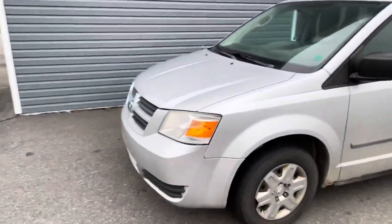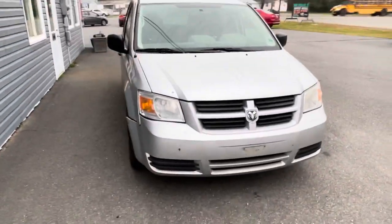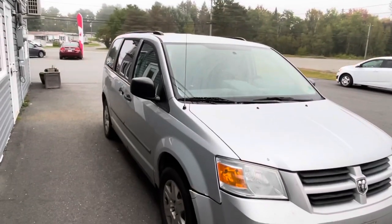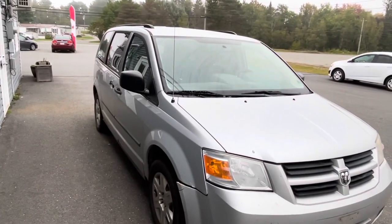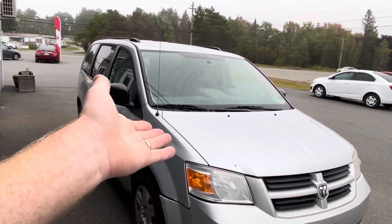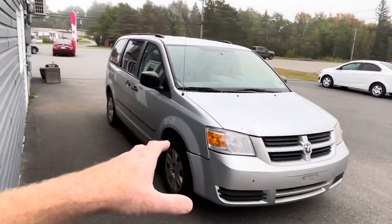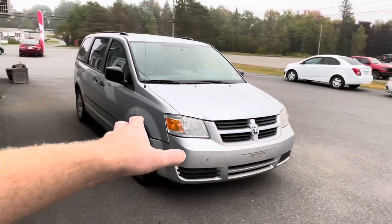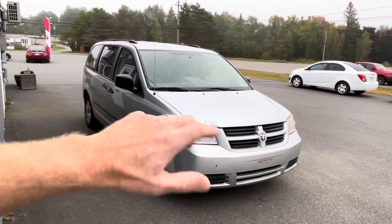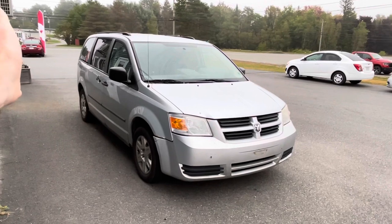Because this is a 2010, it does have the old 3.3 — the gutless V6. It's a POS, but we're going to clean it up and fix it mechanically as long as it's not going to cost us a fortune, because it's a $1,000 van at best. We just want it to get us through the next year. We don't want to tie up big money into a nice newer van that we're just going to put miles on because it's tying up cash. Maybe we spend $1,000 on it, and if we get a year or two out of it, hey, it's money in the bank.